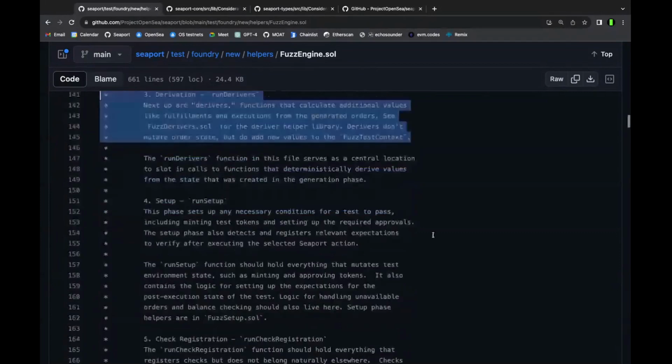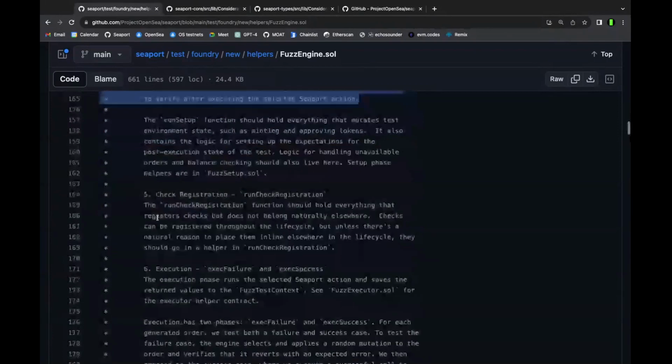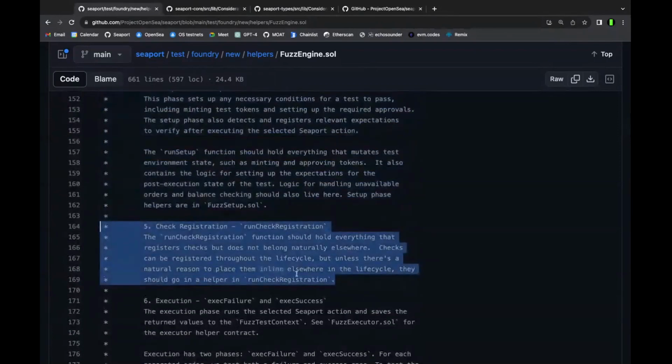Once we have the executions, then we can run setup and figure out what tokens need to be minted. That's the minimal set of tokens that need to be minted and approvals that need to be set on Seaport or conduits for this to work. And also can prime all of the checks to ensure that balances change appropriately and approvals change appropriately and all of that.